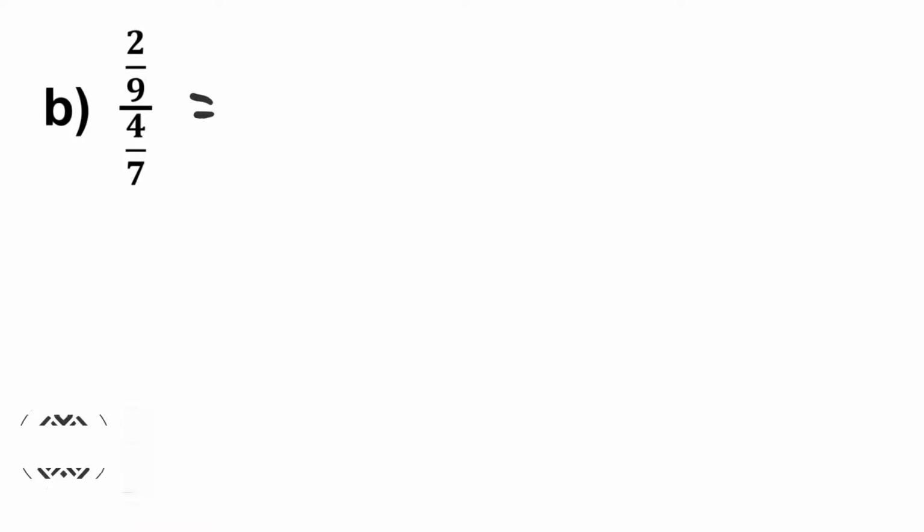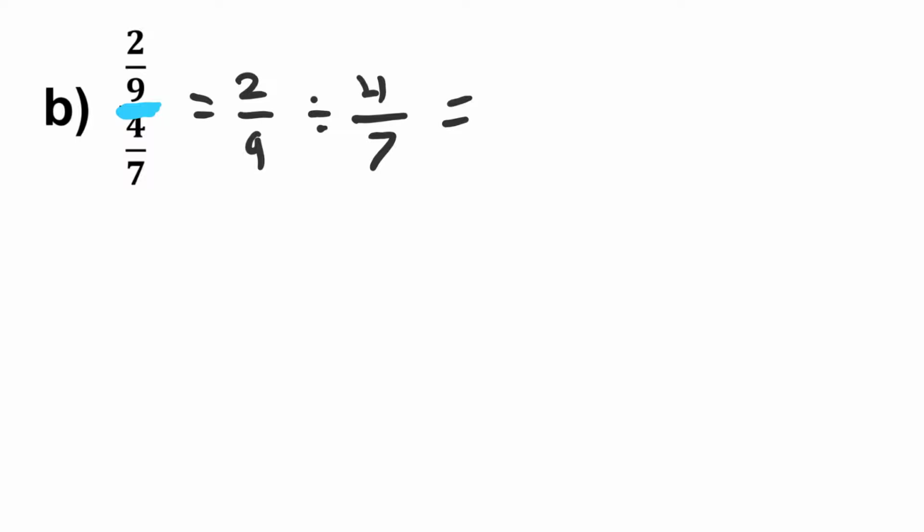So I'll just rewrite the equation as 2 over 9 divided by 4/7. So that's the key thing, is realizing that this fraction here is really a division sign. So once we have this, we can just do the flip and multiply. So note that I can't simplify here. You can only simplify when you're doing multiplication.